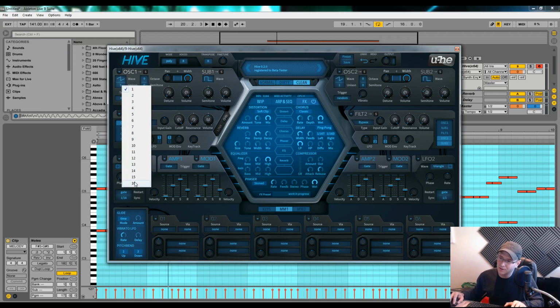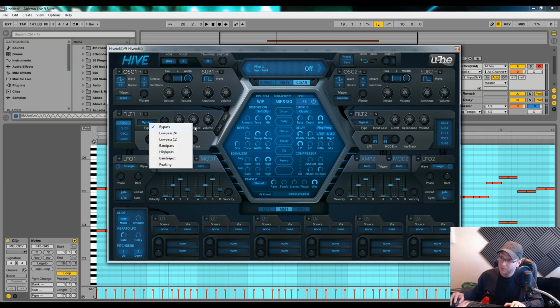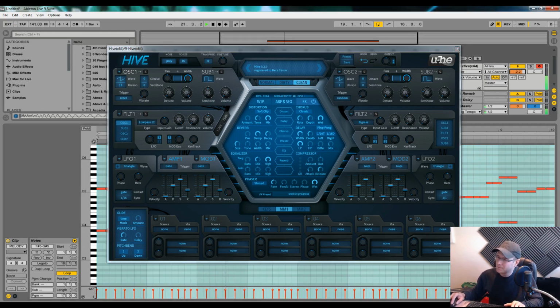So I'm going to give it 16 voices unison on a saw wave. At the minute we've only got oscillator 1 playing through filter 1. We'll set this to a low pass 12 filter and cut off wide open, so everything's going straight through the filter. So 1 oscillator, 16 voices unison. Detune it. Set this to random.